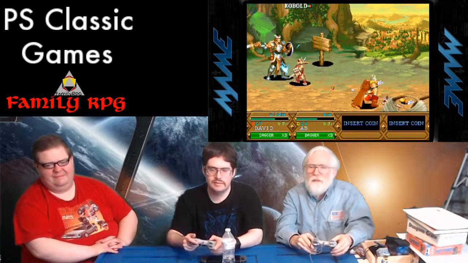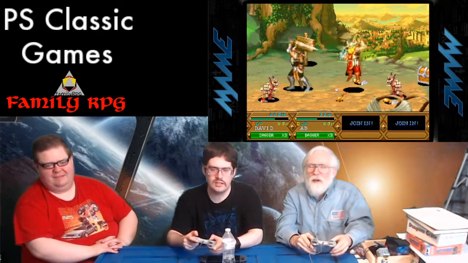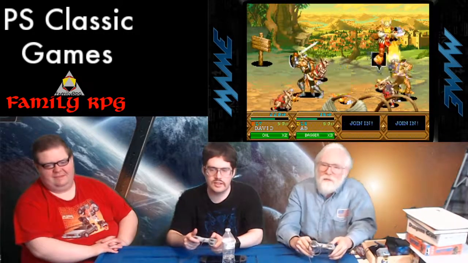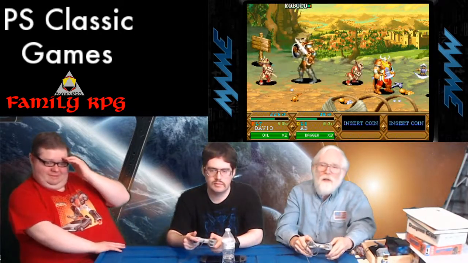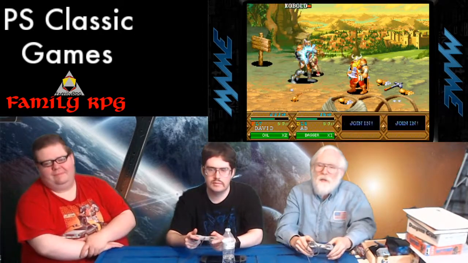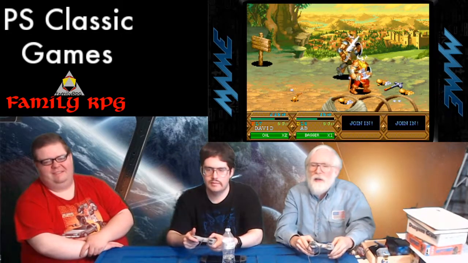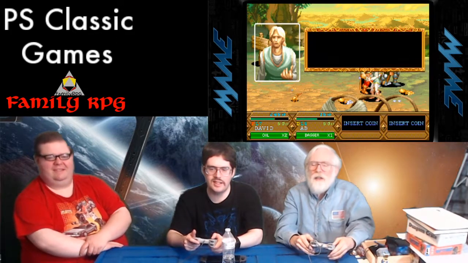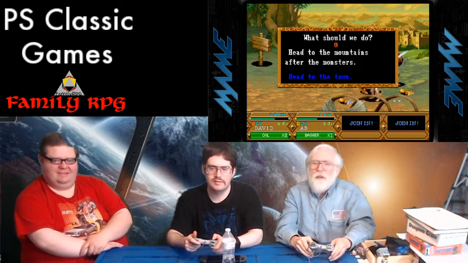How do you pick stuff up? Circle. Oh, yeah. Circle to slash, X to crouch, triangle to throw an object. Okay, my triangle's giving me... All right, sure. Pick up stuff, then. How do you pick it up? Circle. Wounded caravan guard. Help us. You're skipping the dialogue. Head to the monsters or head to town. Let's head to the mountains after the monsters, sure. Sure, why not? So you have very limited time to pick up loot before something else happens.